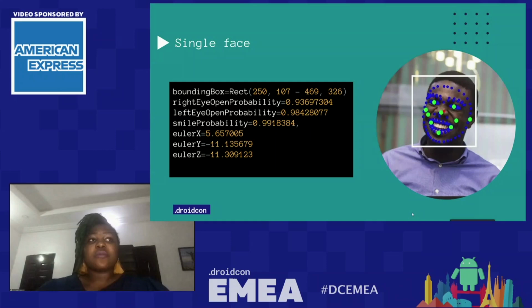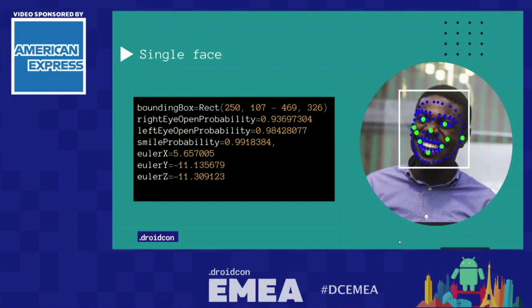So let's take some samples for the face detection. This is a smiling face, obviously, and it's a single face. And this is the result of ML Kit processing this face. We have the bounding box with these points. It returns a rect, and with all the points you can plot the angles. The bounding box is what I have in white, and it also lets you know the probability that the right eye is open. Right now, the face's right eye is actually open, and that's why we have 0.9.